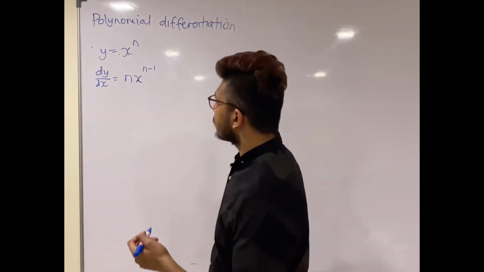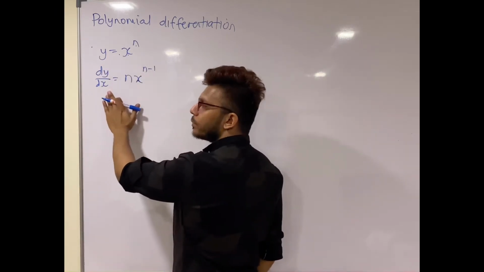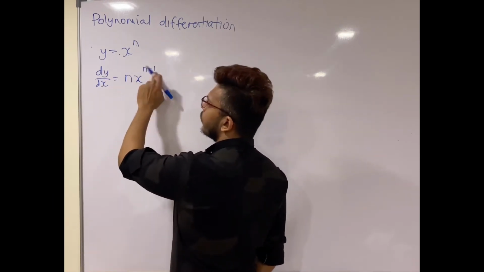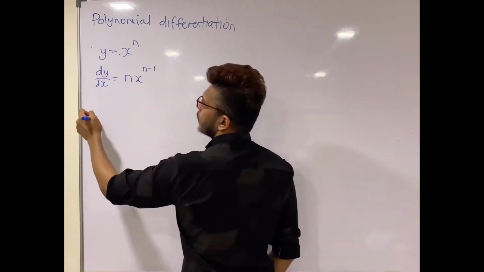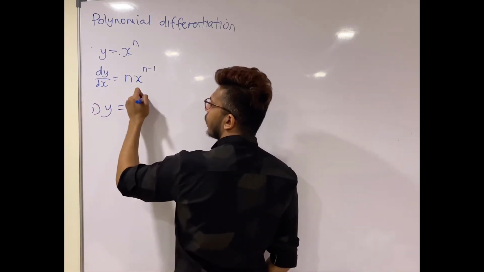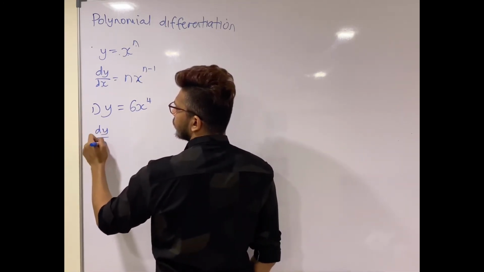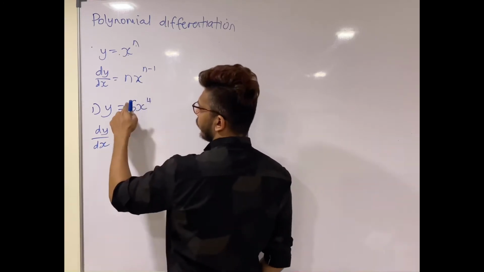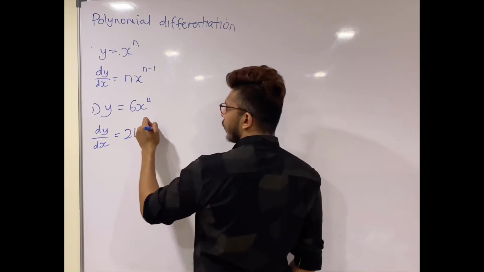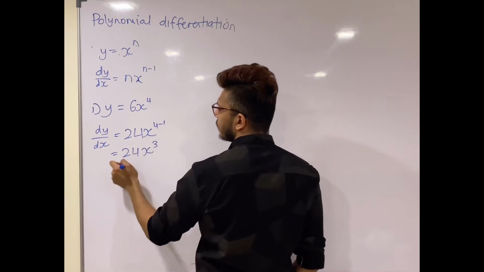It's very easy. What you have to do is that when you have a term x and you are differentiating with respect to x, take the power, multiply in front, and then the power you want to minus 1. I'll teach you in an easier way now. You see, if you have y is equivalent to 6x to the power of 4, dy dx is going to be, bring the 4 in front, 4 times 6 is 24, x, right back with 4 minus 1. So the final answer is going to be 24x to the power of 3.